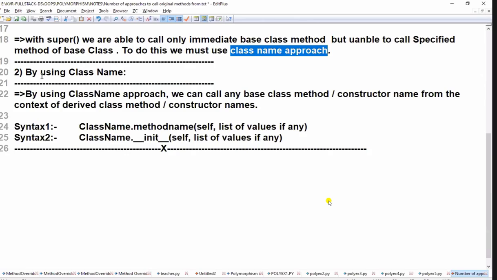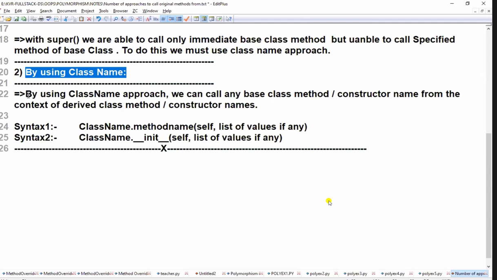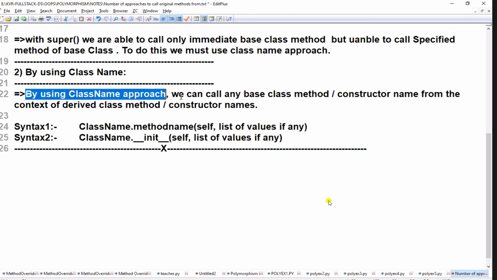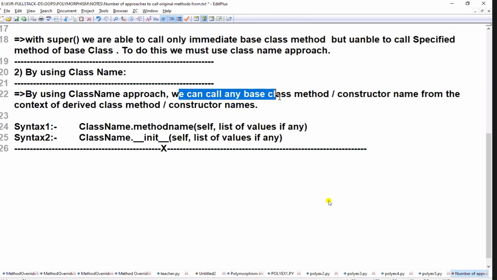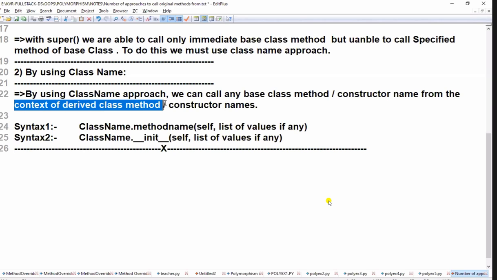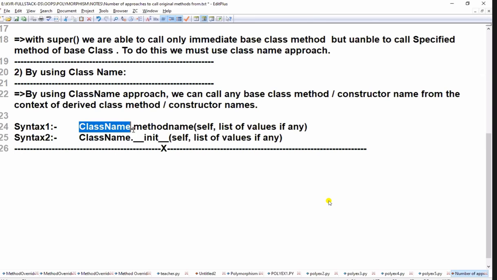Now see, by using the class name. By using the class name approach, we can call any base class method or constructor from the context of a derived class method or constructor. How do you call? Syntax: class name.method name(self, list of values if any).